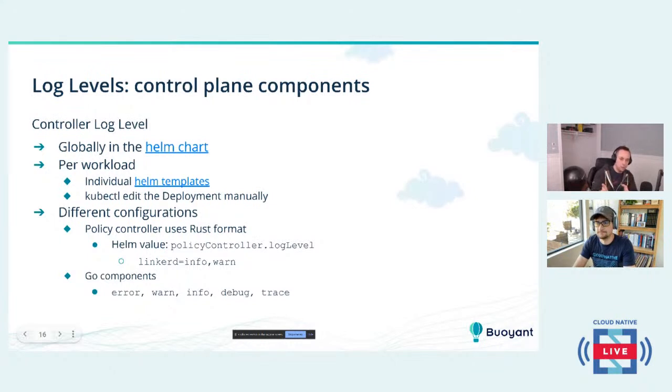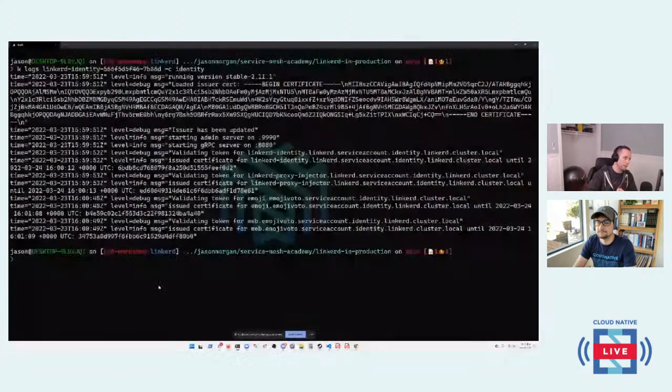Again, the messages that we can see here, I can see that certificates are being generated and why. I can see some information about my issuer cert, whatever, right? Some just generic stuff about this environment. And this is a great place to go if you want to debug what's happening with certificates. And the deeper your log level, the more information you're going to get. So that's the identity service.